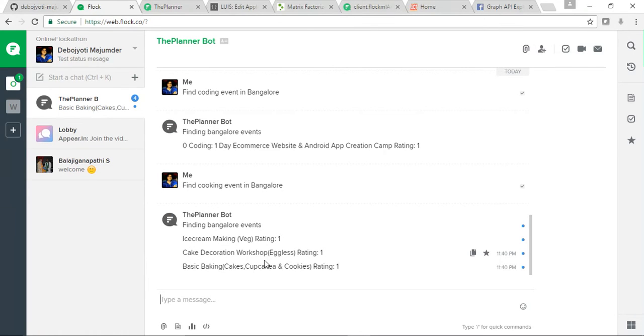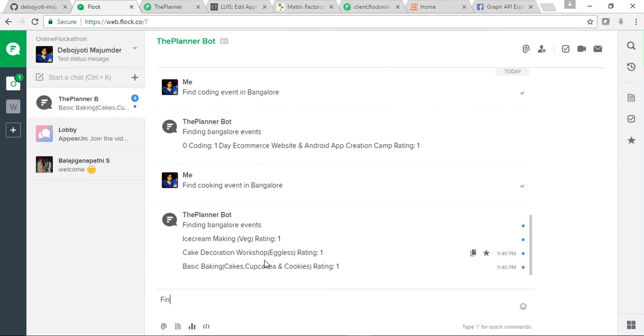Of course, it's based on the available data we have. In our case, we don't have any such data, so that's why we are taking the data from Google and from Facebook. We will figure out what's the best suitable item for you. And it's not just events, but any kind of things you would look around for in a town. The planner bot service gives you that.